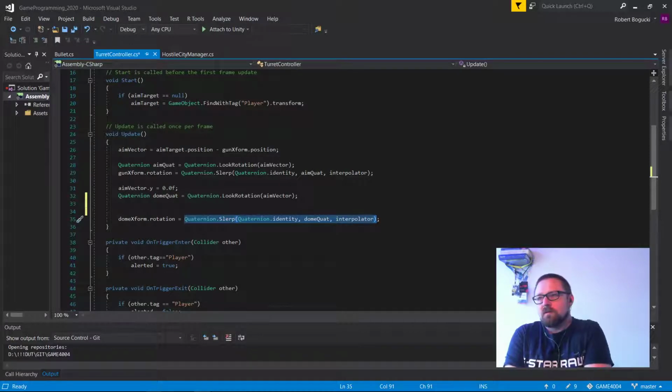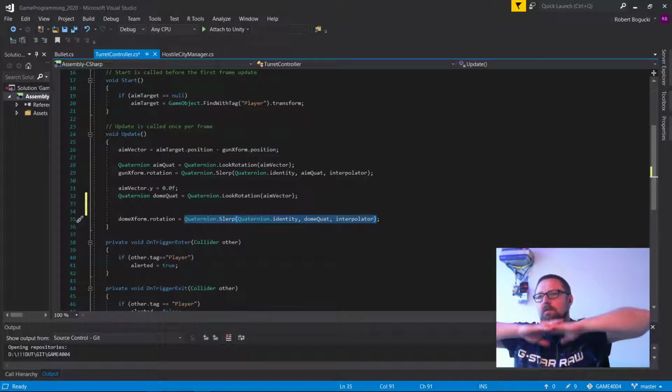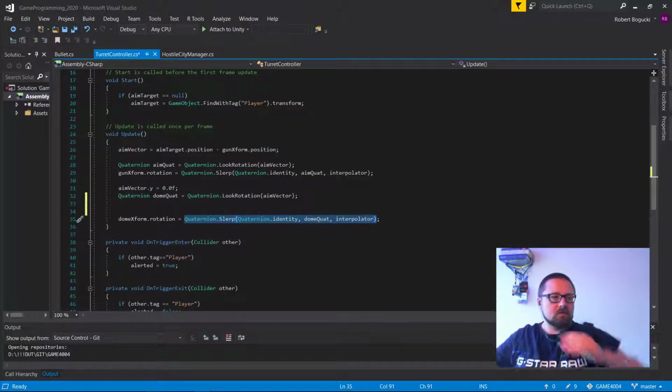Yet we don't want to pitch or roll. We just want to rotate in the yaw. We just want to basically change the heading, but not the elevation or the roll.